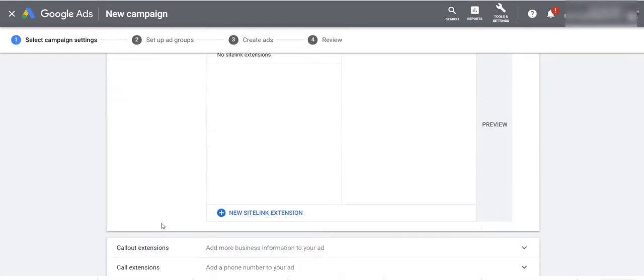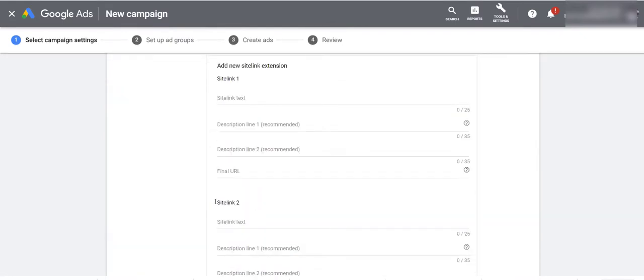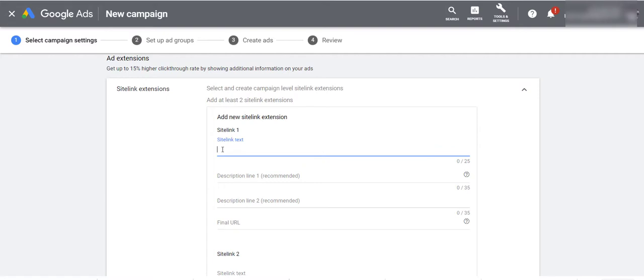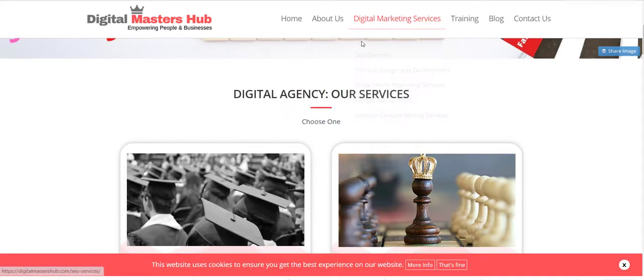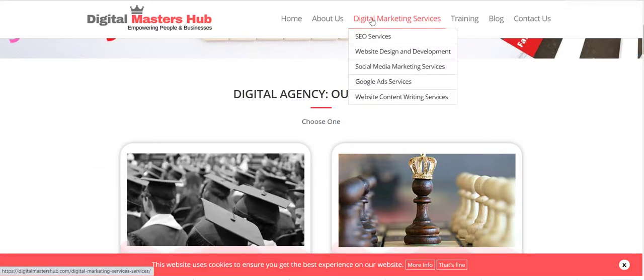We have not set one yet. You can just create a new site link. So for example, if your main ad copy is about, let's take an example of our website, our services are like SEO services, website design.